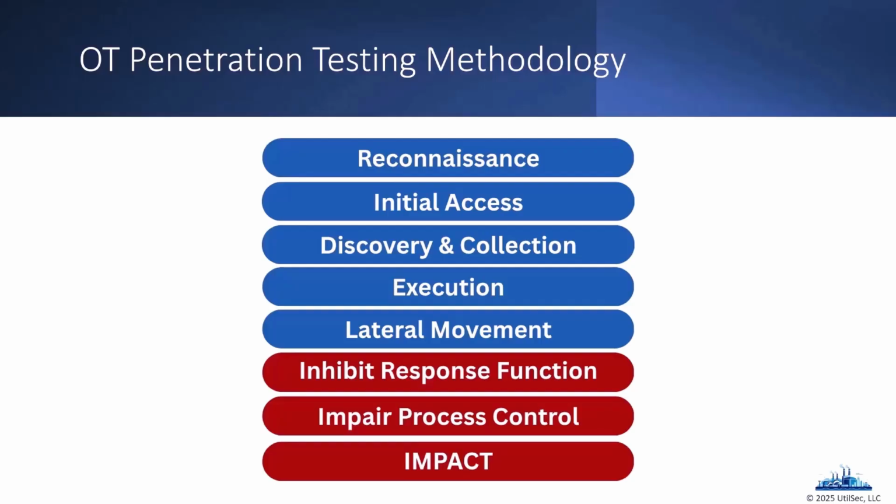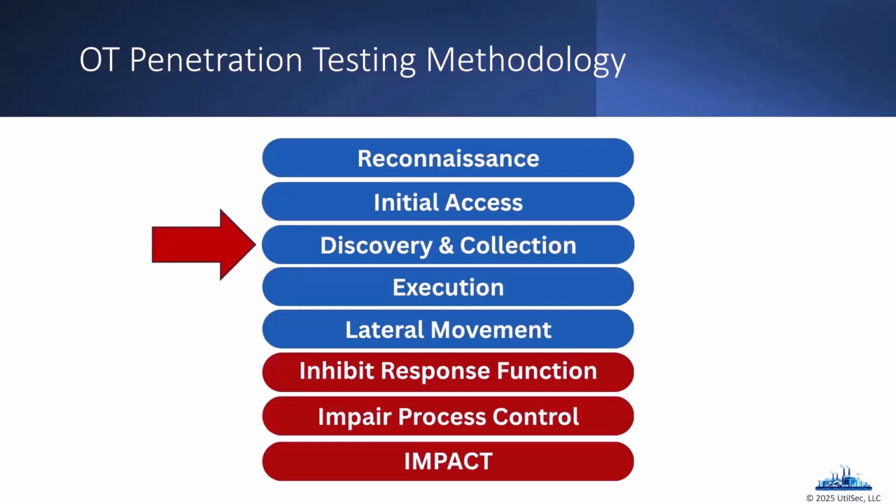This is where we get into the collection part, to understand how those assets are connected together. What are the relationships? I see an HMI over here, I see a PLC over here. Are they connected? Does that HMI monitor and control that PLC, or are they completely unrelated? We need to understand that before we can get to eventually that point where we can have an impact in the environment. And so that's why, to me, discovery and collection is one of the most, if really not the most, important steps in the OT pen test methodology.